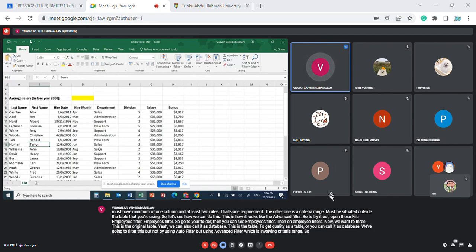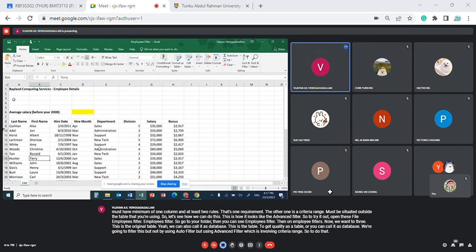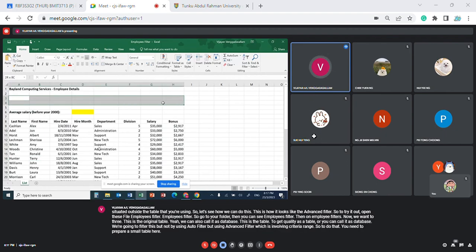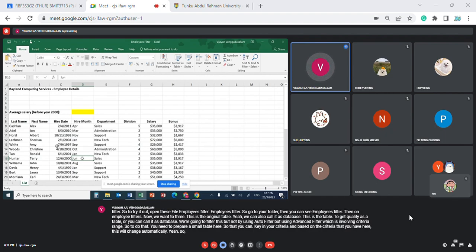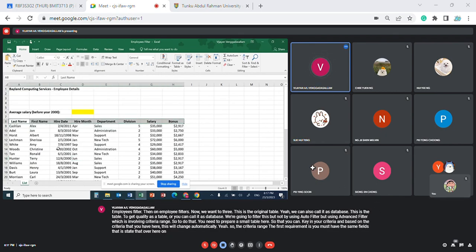So to do that, you need to prepare a small table here so that you can key in your criteria, and based on the criteria that you have here, this will change automatically. So for the criteria range, the first requirement is you must have the same fields that are stated on the original table.